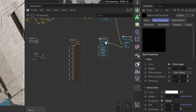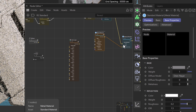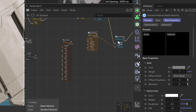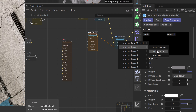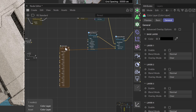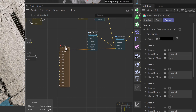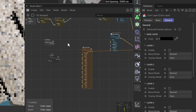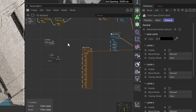Because we have our metal material, we want to create a new alpha channel or layer mask that we can use to blend the metal and painted materials together. This is done by taking our color layer node, plugging it into our material blender, and then into the layer one blend color. Wherever we see white in this color layer node, it's going to show the metallic scratches on our material. To set the rest of this up, we're going to need a texture.